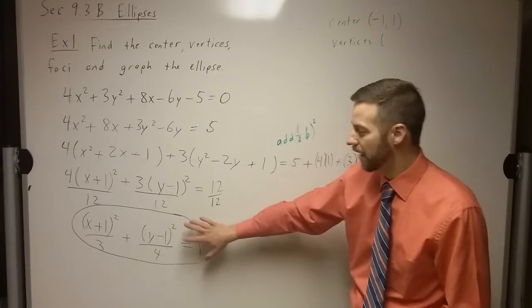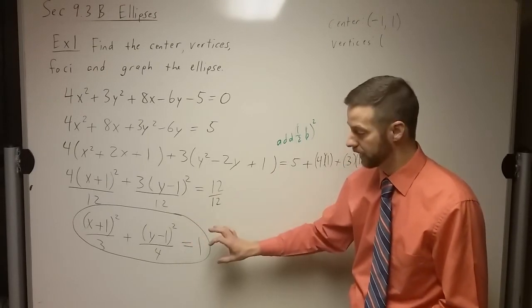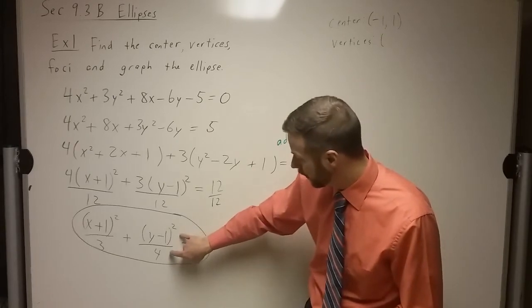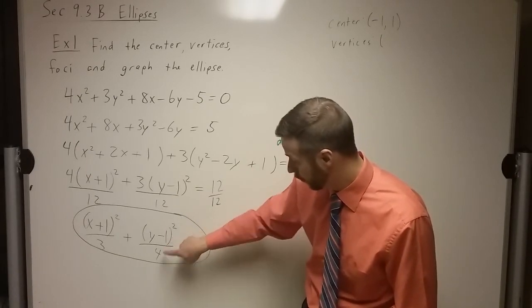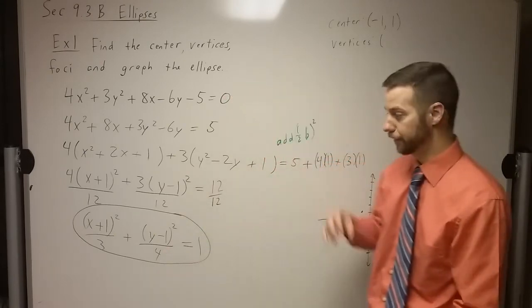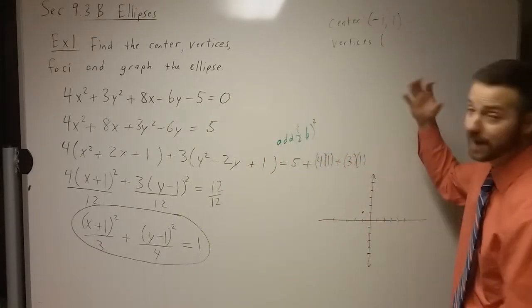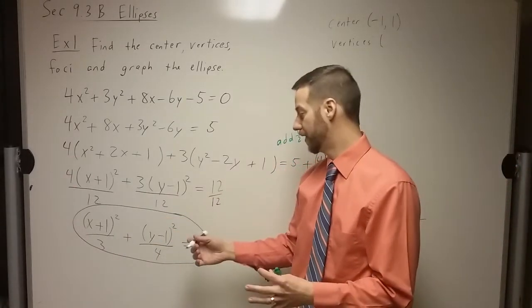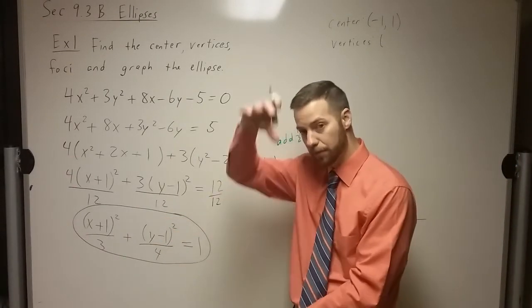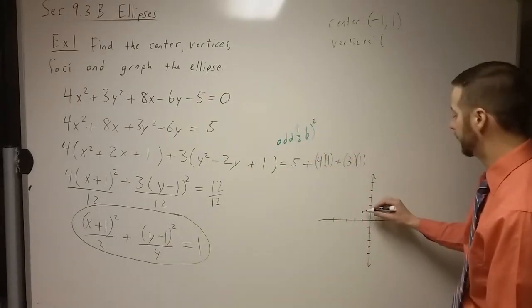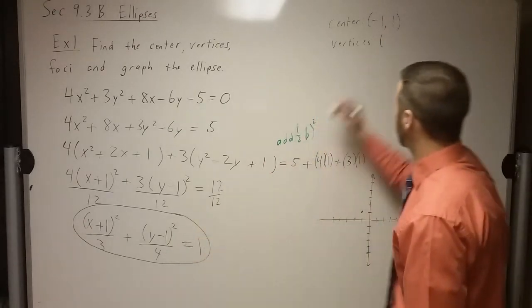Now think for a second. Should I go up and down to get to the vertices, or should I go left and right to get to the vertices? So since we're going y, under the y is the bigger number, we're going to have to go up and down to get to the vertices. This has a vertical major axis, basically. So remember, it's just whichever one has a bigger number under that, that's the way the ellipse is stretched out more. So this is bigger number under the y, stretched out more vertically. And so this is a squared.